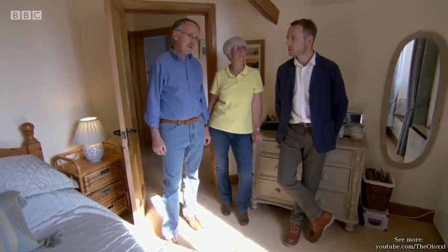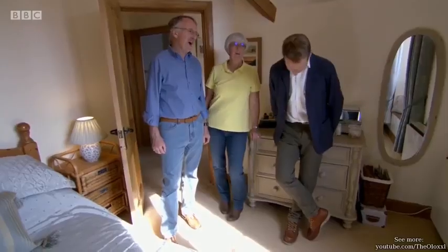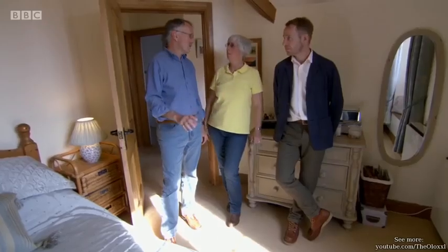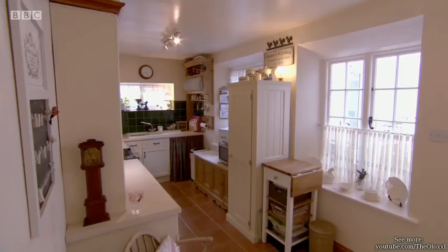Well, inside or out, Peter? Both. I'm saying, was that a prompt? No. Surely not. He says this room is too small. He says, I need more space. The sitting room felt right. The kitchen is a touch small. Outside might make the difference. Let's go back outside to the garden, because I think that could be the sticking point. We'll talk it through. Yeah.